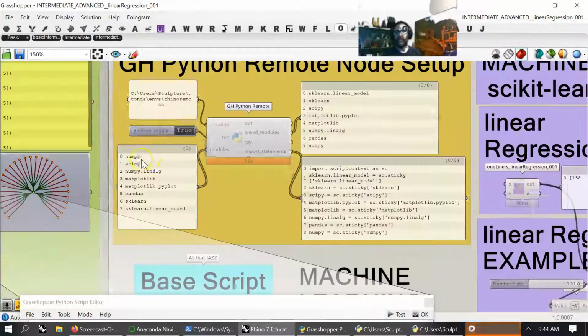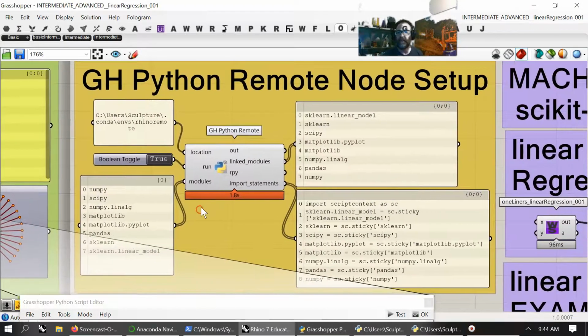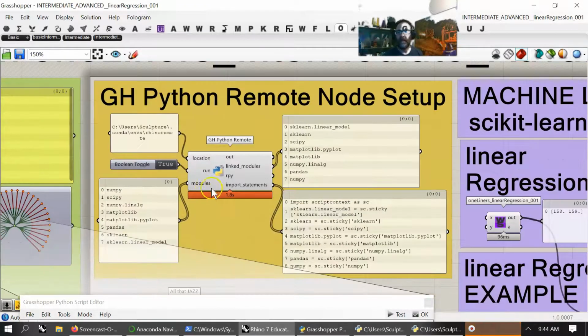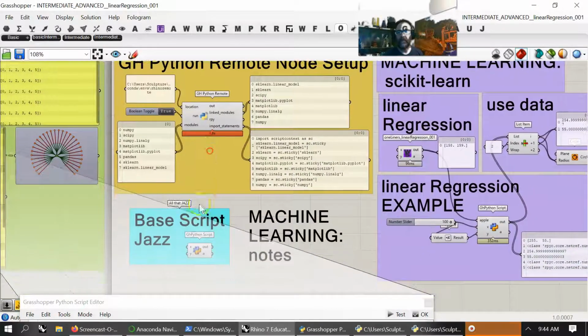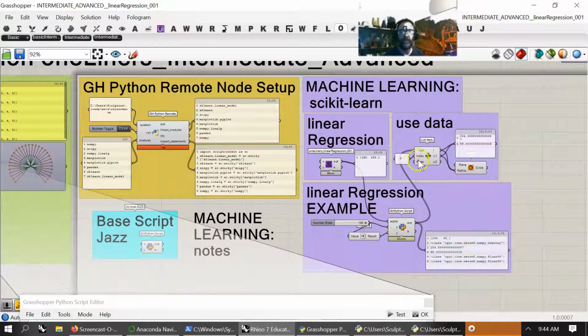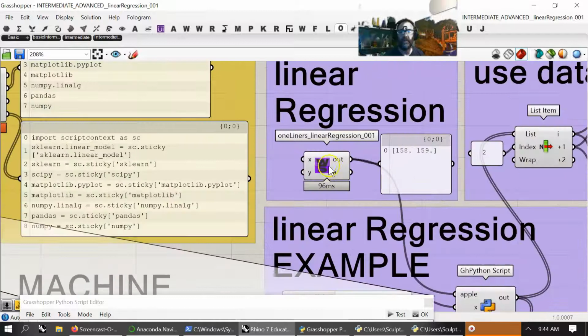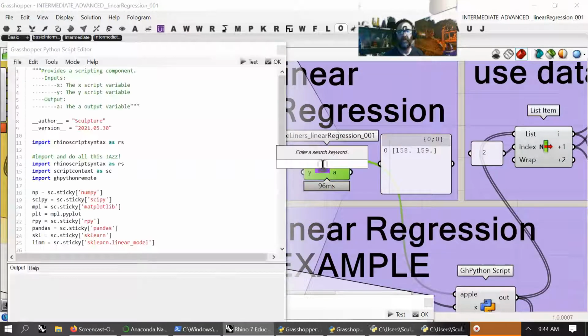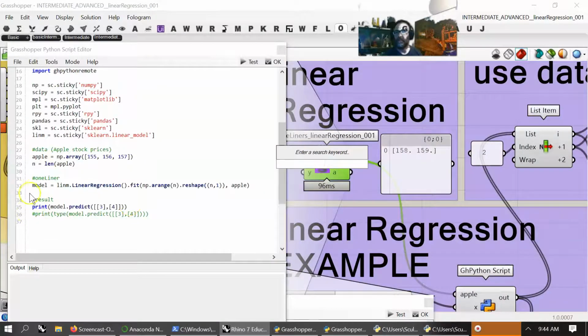Now we're going to go into this one, branch management, but we'll probably put it on to the intermediate advanced. We're going to go into details about what this means to import the scikit-learn library and module, and then we're going to show you the base script that's in place. We're going to take a lot of notes on machine learning, and then we're going to show you scikit-learn and what that does to geometry and what you're actually thinking about when you're running a script like a linear regression one-liner.